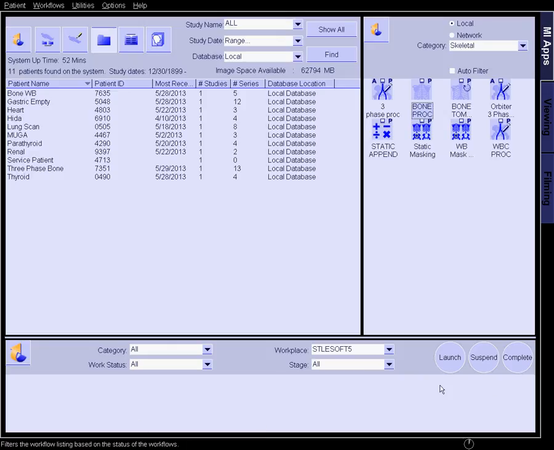It just shows what areas are, what studies are active. This area, the only thing you're really going to use is selecting different categories to process specific studies. This is where everything important happens. This is the database section. First off, system uptime, 52 minutes. It's been 52 minutes since the last restart.